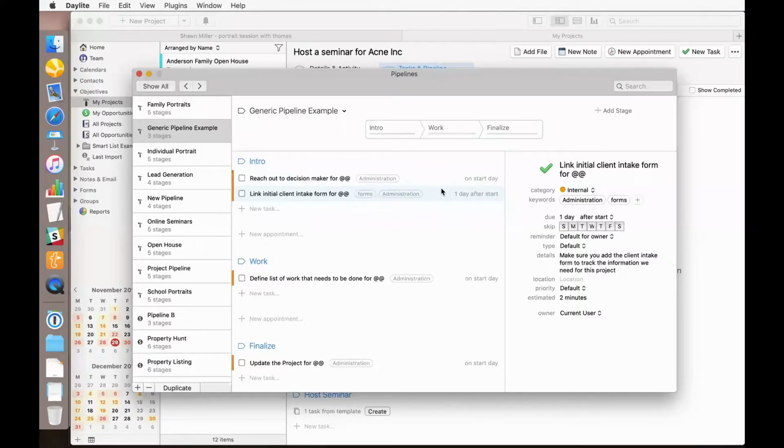Now, the nice thing about the form, just to add on, is that since I have the form filled out, I know what questions and information I need to collect. That way I'm following that repeatable process each time.